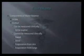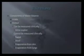For output, really the only clinically significant fluid output that we can measure is urine. We do that pretty readily as well. So you can't really measure the loss from sweat. It depends on the patient's hydration status, where they are, the temperature in the room, how much they lose. And it can be a couple liters a day.